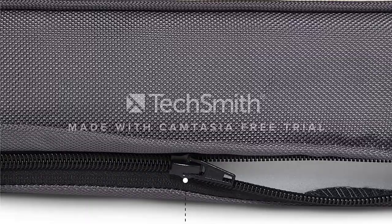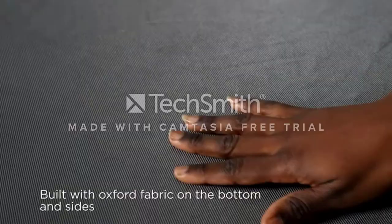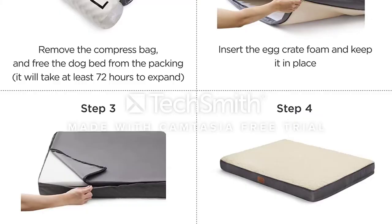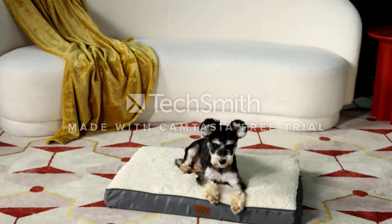The sofa-style bed offers a cozy flannel covering and bolsters on all sides that provide pets with plenty of support and places to rest their heads. It features 3-inch high-density egg crate foam to evenly distribute your dog's weight and offers a non-skid bottom, which makes getting in and out of the bed easy on dogs with joint or mobility problems. The cover is removable and machine washable.